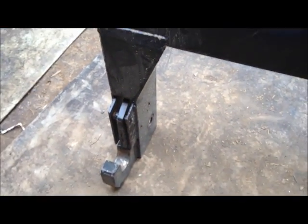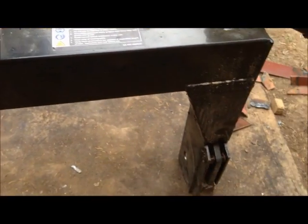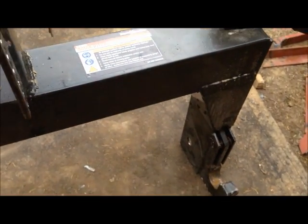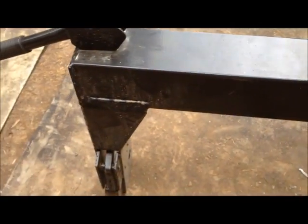Let me show you what I'm working on because I'm waiting on some torch work that I've been doing on that carryall to cool off. And I said earlier that I had to put this thing over there and make sure that everything was going to fit, so I had to do some cutting.